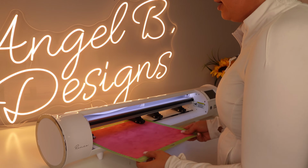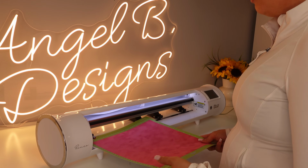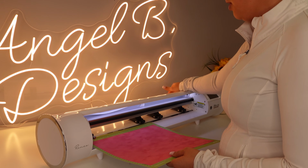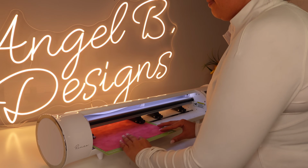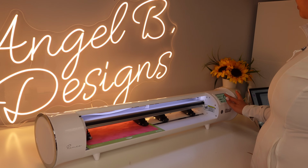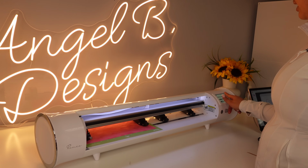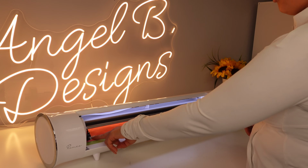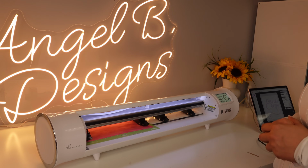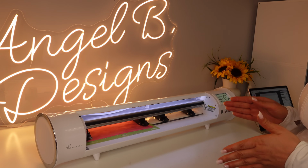So I'm going to go ahead with Siser Romeo. I load mine in the front way. Some people load theirs in the back. I just make sure that my pinch rollers are open. There is a lever back here on the back. Make sure my rollers are open and I load in my mat this way, okay? And then I close it. Siser Romeo does on the keypad have some arrows here, and all I do is line up my blade to the corner of the flock to go ahead and get it cut. Now the settings that I have are a speed of 10 and a force of 65 on the mat.